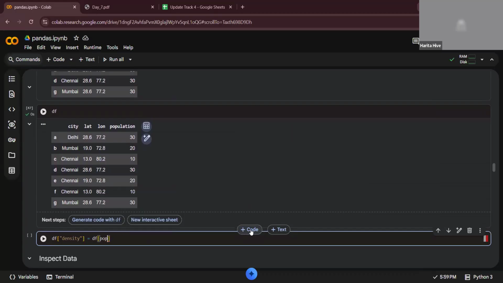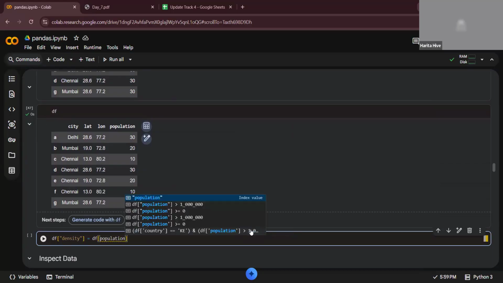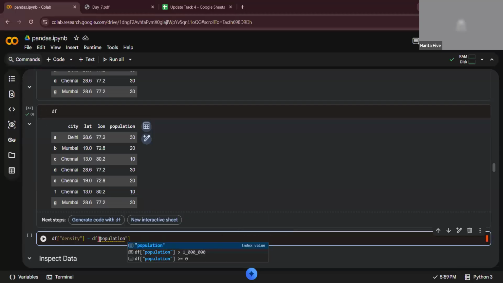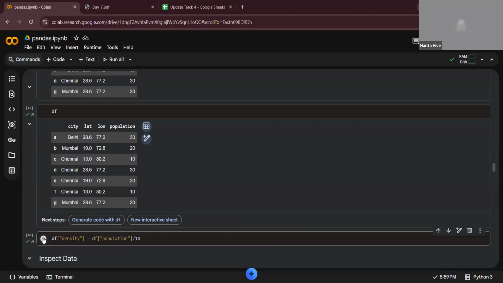I want to use the population column, which I have. After fetching it from the df data frame, if I divide it by 10, I'll get the density. For example, any formula you can use here.